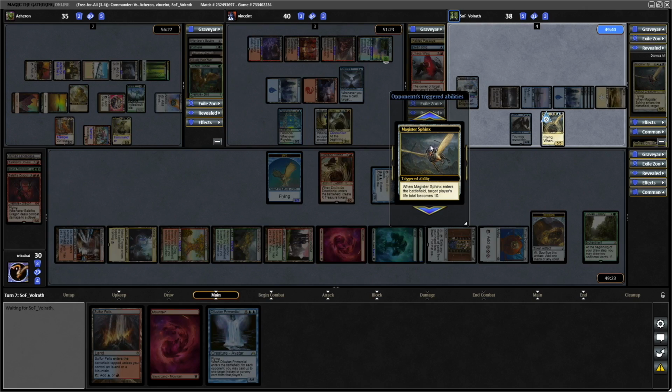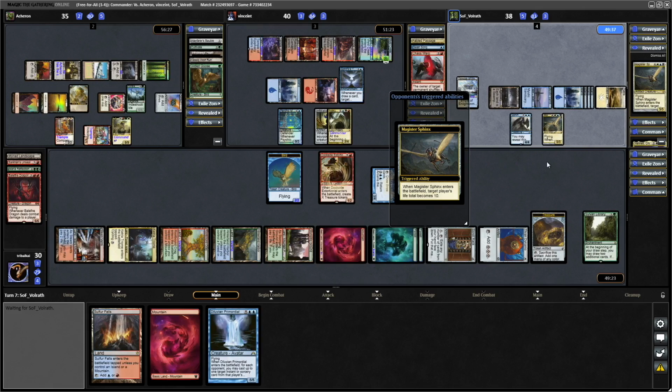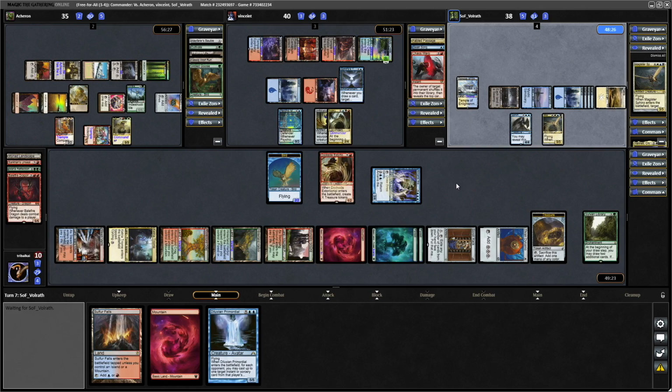And as we thought would occur, the Magister Sphinx being cast by the Esper player now, it's just a case of seeing who they point that at. Yeah, they do point it at us, so taking us down to 10 life, and then not swinging in at us, thankfully. We just need to get into our Shadow Spear now, I think, to try and gain some life.